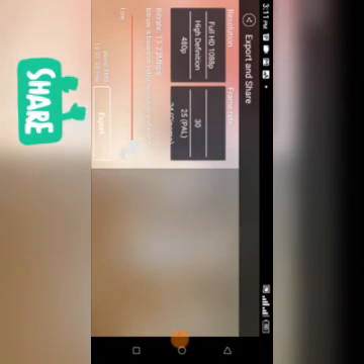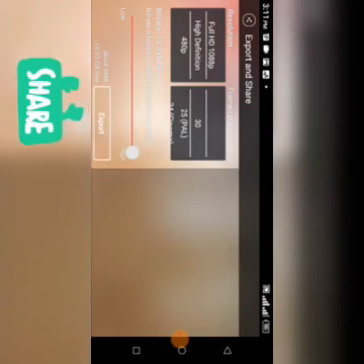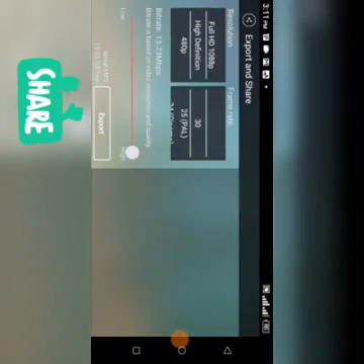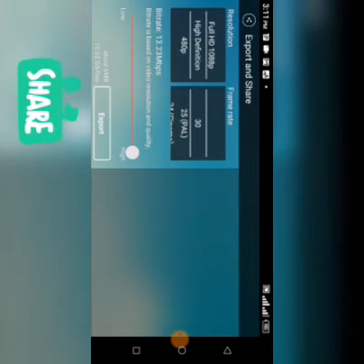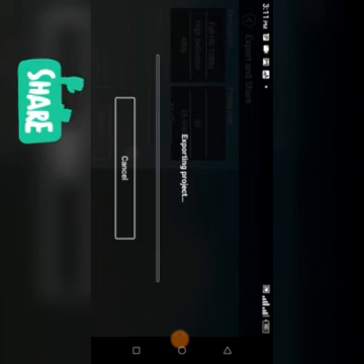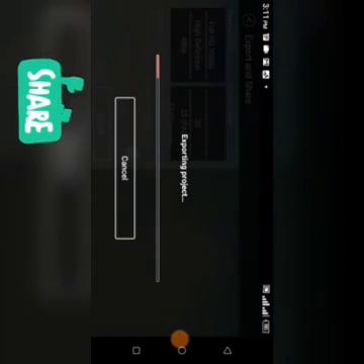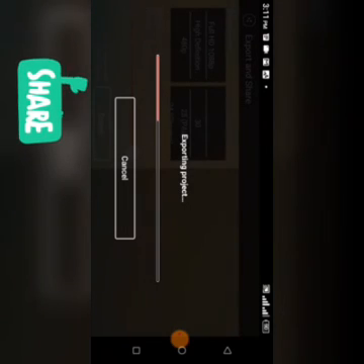So you can see as I draw over this, you can see the bitrate changing. So this is up to 6 MB. This is the size of the file, the size it's going to take in your phone storage. After you are done, you click on the export button, and then you see this loading here. After it loads, that means you're done with your editing. So you can use it at any time.